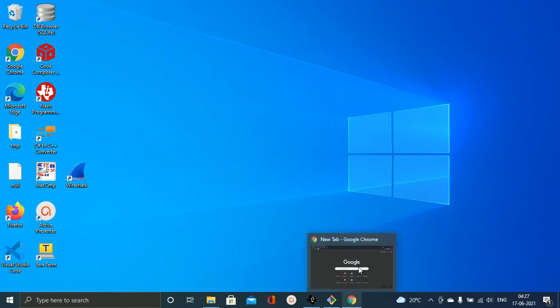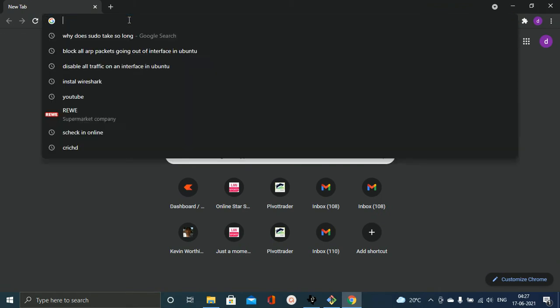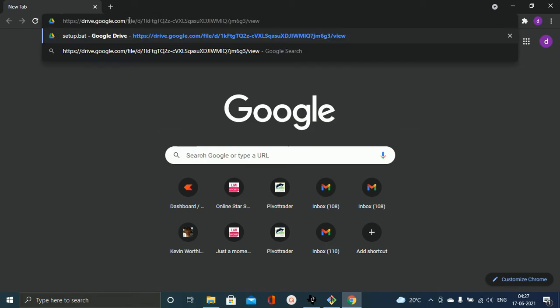Hello everyone. In this video, I will just show how to install the Pivot Reader software. For installing the Pivot Reader software, you just download some script or the executable file from the link provided to you, and then after that, run that script. I will show you step by step. So the link I showed here.